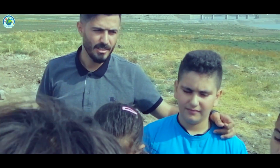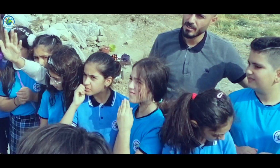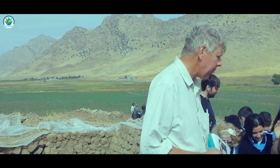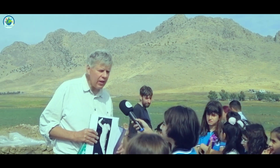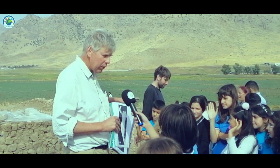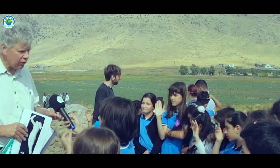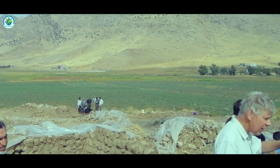When did you find this thing? We found the first bit 3 years ago, and the next 2 bits 2 years ago, and a few smaller pieces last year. Is there much to find in the city? Yes. Okay, that's important. The question was, is there much to find in this city? There's a huge amount. Even this mound we're not finished. But last year we did something called geophysical survey. There's a machine which measures the magnetic field, and amazingly, you can use this to map. So it can see underground, effectively.